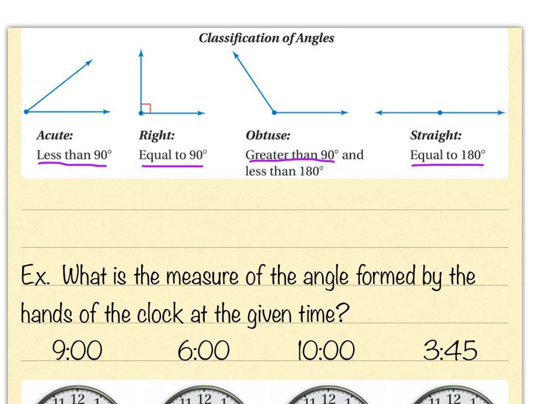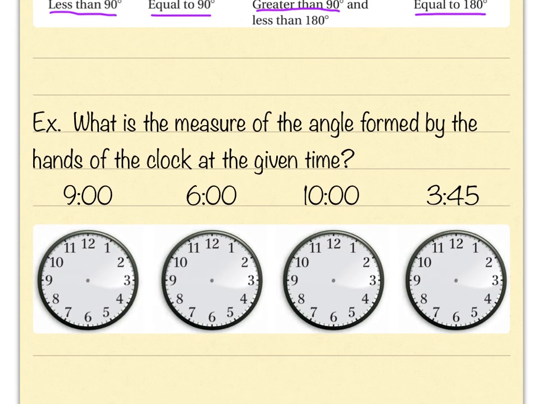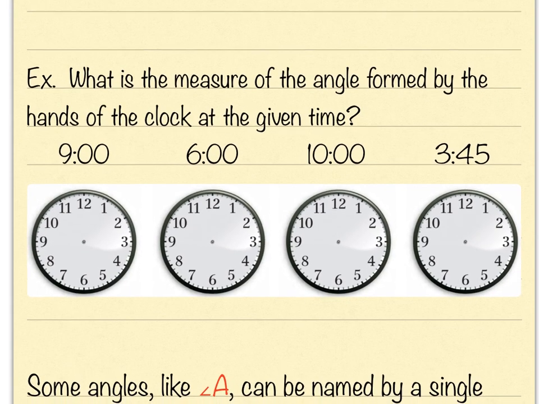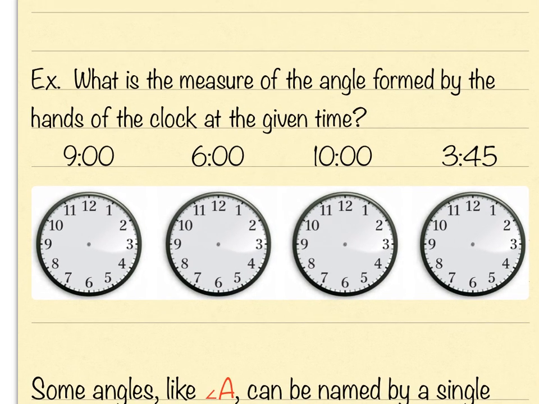So what we're going to do, to start with, we've got 4 different clocks down here, and we can draw these different times on the clock to see which kind of angle they're representing. So the first one I have here is 9 o'clock. If we draw the hour hand and the minute hand, the hour hand, remember, is the shorter one, and it's going to be pointing right at the 9. And then the minute hand's the longer one. It'd be pointing right at the 12 there. So that would be 9 o'clock, and that would be considered a right angle, which you probably could figure out. That's a right angle.